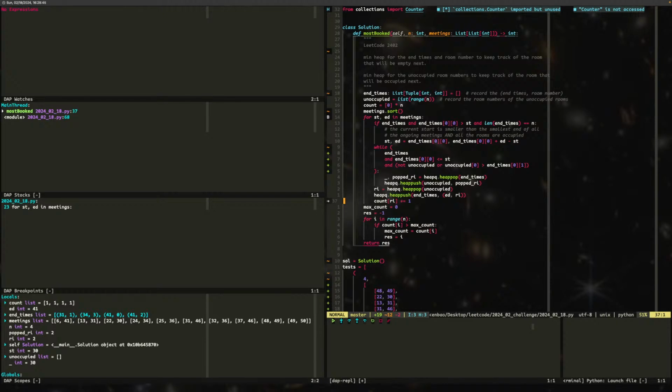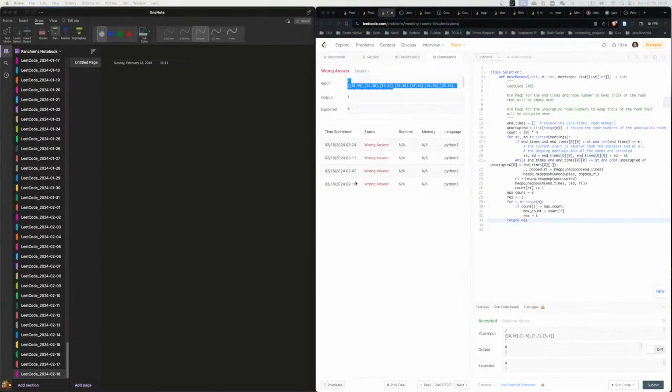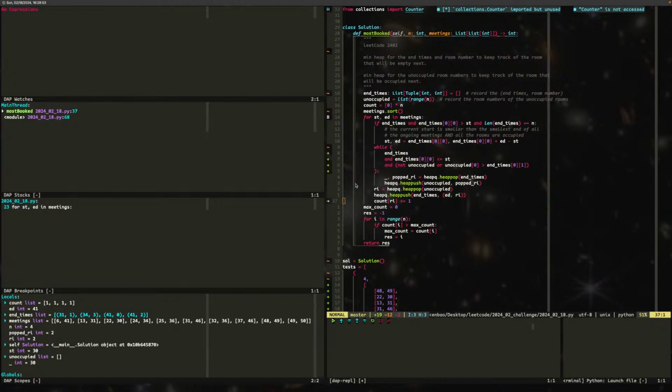Did you see something there? So what was this? What was the expected is 0, right? Expected is 0. I can see something that might be wrong. I can see because I have 2 rooms ending at 41, and I need to probably pop out the smaller one. But anyway, that's it. So room 2 gets another count.